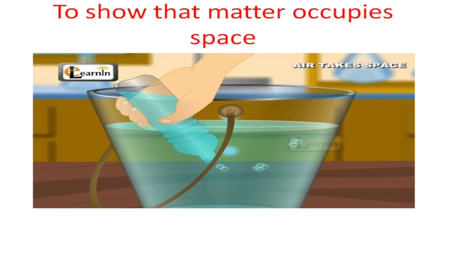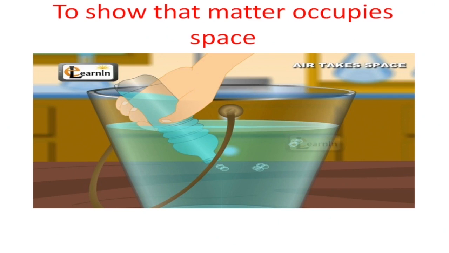Or which other substance around you occupies space? Look at your books placed on the table. If you place the books all over the table and you want to take a cup of tea, where will you place the cup of tea? On the table or on the books? You realize that there will be no space because the books have occupied space. They have taken up the space you would have used to place your cup of tea. So this is another form of matter which occupies space.